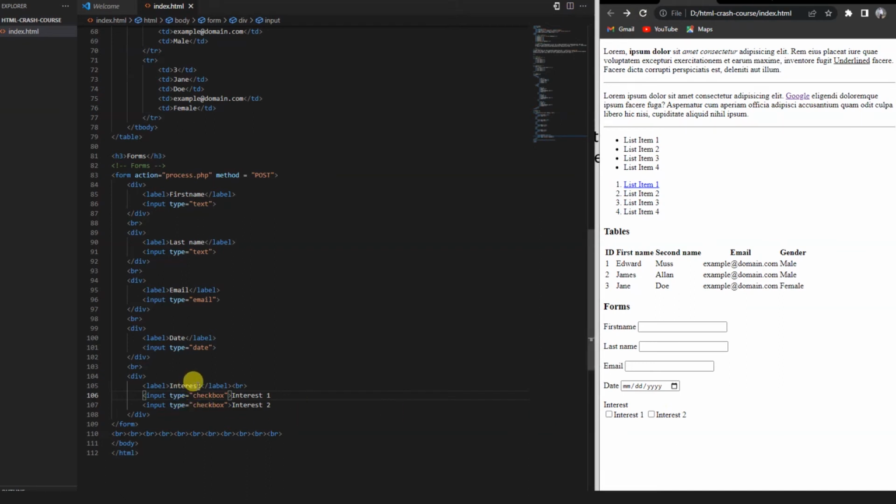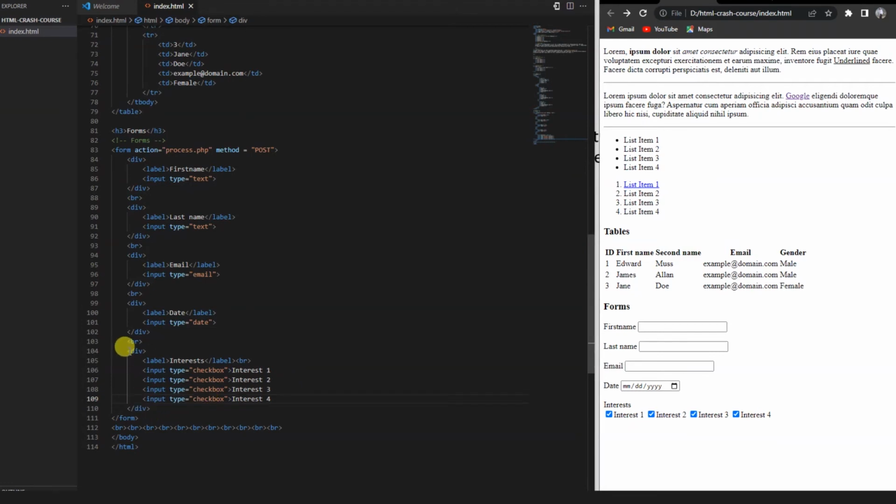So these are our interests. You can see I can check many. If I duplicate this like 4 times, I can still select all of them. When I refresh, you can select multiple options.